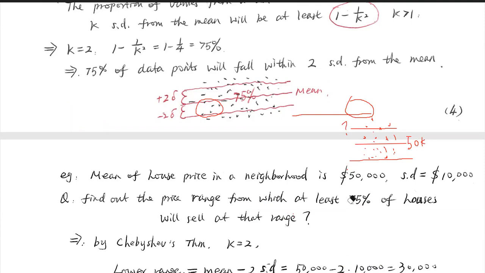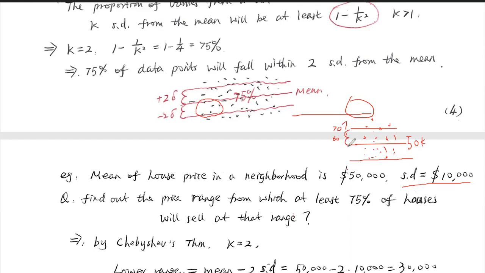Now, with this information, we know K is equal to 2. That means 2 standard deviations away. Say now we're starting from the middle, everybody, 50K. We are going above by 2 standard deviations, right? So 1 standard deviation is what? 10K, 10,000. So 50,000 plus 10,000, we get 60,000 at 1 standard deviation above. And then 2 standard deviations is what? 70,000. That's right. That's the upper range.